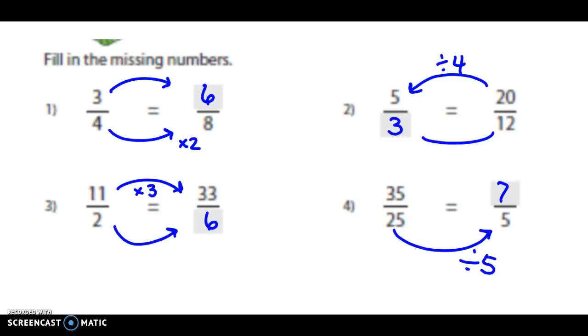And in this one, I drew the arrows in. The clue or the hint here I'm going to tell you is that your arrows always need to go towards the missing number. So my arrows are always going towards the blank that I'm trying to find. That'll help you make sure whether to multiply or divide, which way you're supposed to go. So draw your arrows in towards the missing number, figure out what those arrows are kind of telling you to do, and then you can fill in the blanks.